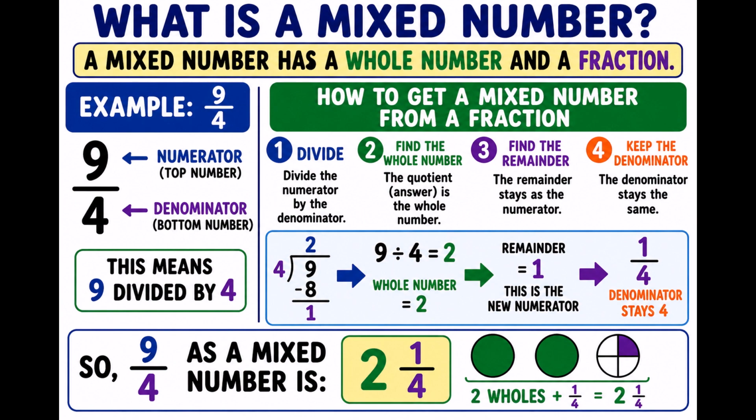So again, remember, a mixed number has a whole number and a fraction. To change an improper fraction into a mixed number, we divide the numerator, the top number, by the bottom number, the denominator. But that's only when it is an improper fraction, when the top is bigger than the bottom. So we use the quotient as the whole number. The quotient is what we call the number that we get when we do the division, and it's at the top, like it's on the roof, right?